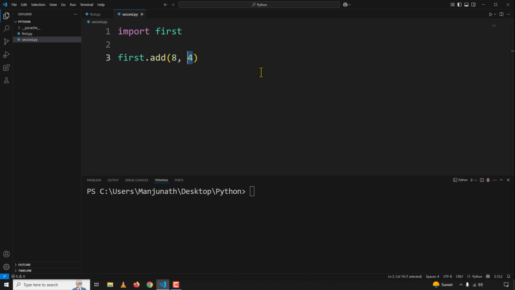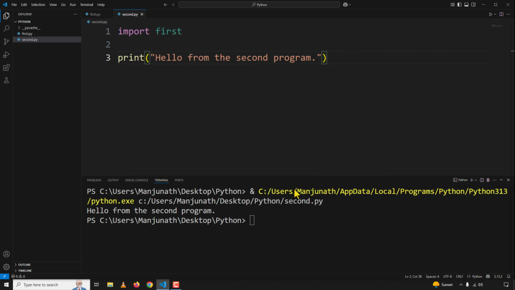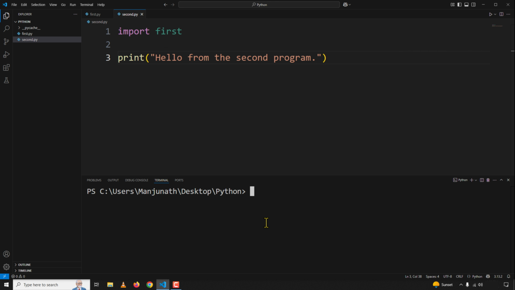All right. Now here, let me print hello from the second program. Okay. I will run this and I get only hello from the second program as the output. Okay. Let me clear this.